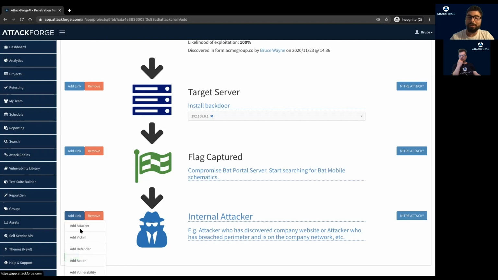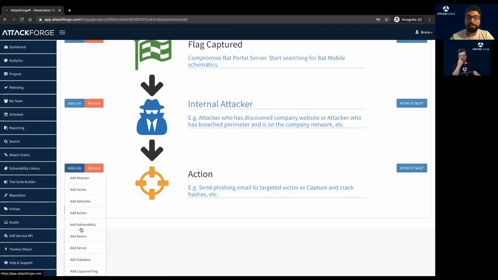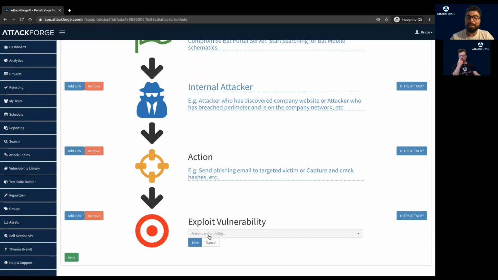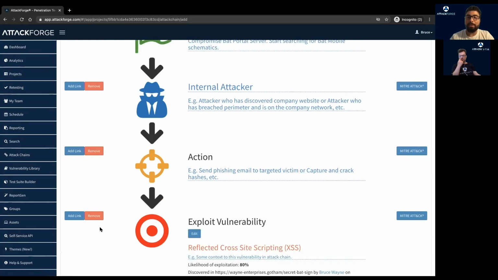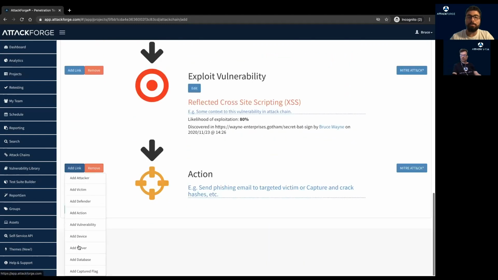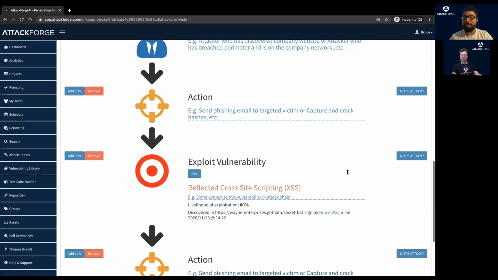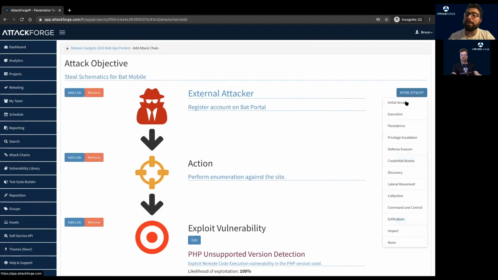So as an internal attacker, we're now doing a bunch of other interesting things. And ultimately, we're going to end up with stealing the schematics for the Batmobile. Now, each of these links in the attack chain can be mapped to MITRE's ATT&CK framework.